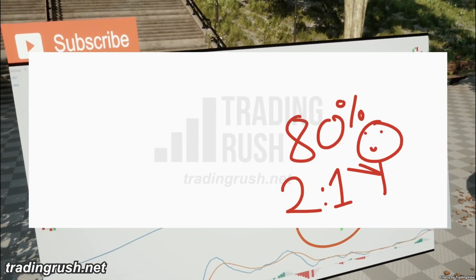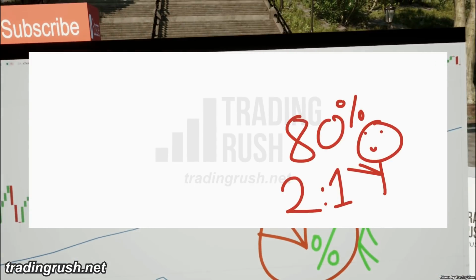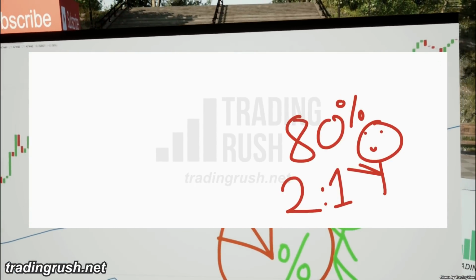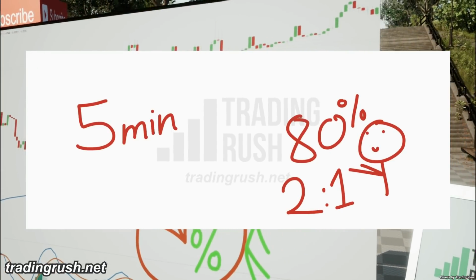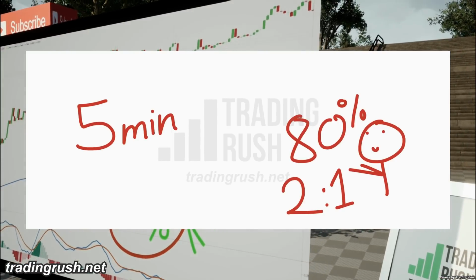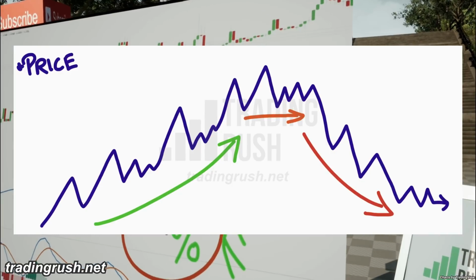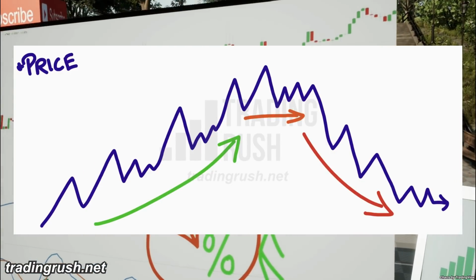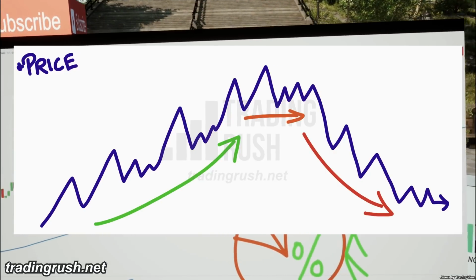You see, anyone who claims to have gotten a very high win rate like 80% with a high reward-risk ratio while backtesting is probably backtesting the strategy on smaller time frames like 5 and 15 minutes, which is a really bad idea and can lead to misleading results. You see, most of the time the price moves like this. It goes up, down, and in the sideways direction. Most of the time it moves in the sideways direction.